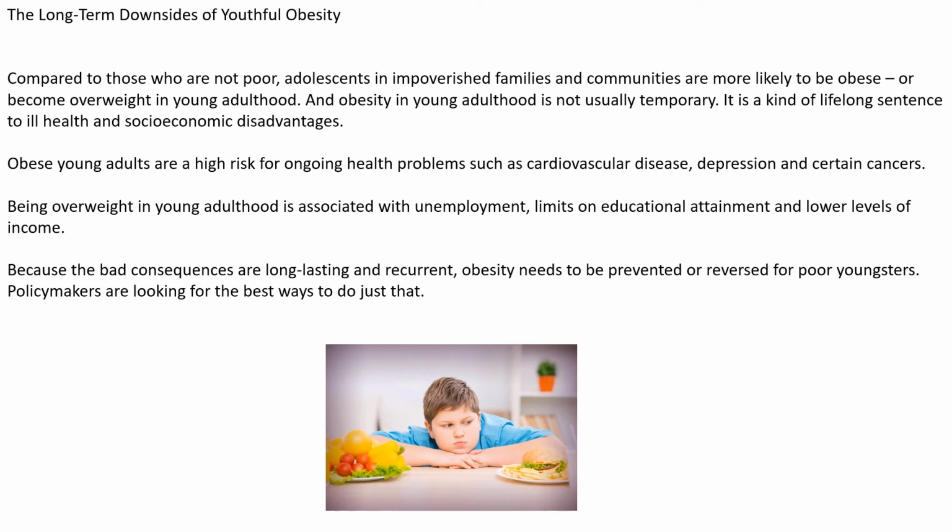Obese young adults are at risk for ongoing health problems such as cardiovascular disease, depression, and certain cancers. Being overweight in young adulthood is associated with unemployment, limits on educational attainment, and lower levels of income. Because the bad consequences are long-lasting and recurrent, obesity needs to be prevented and reversed for poor youngsters. Policymakers are looking for the best ways to do that.